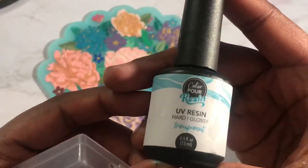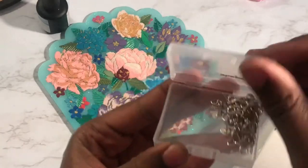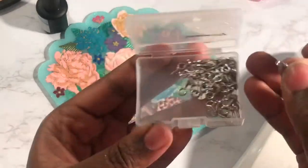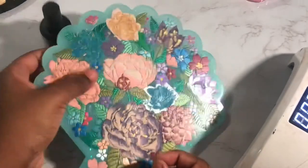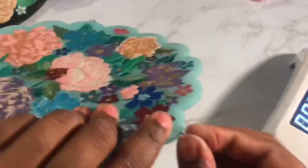Alright guys, now I'm going to show you how I assembled this and turned this seashell into a piece of wall decor for my mom. So for this part of the video, you will need a few things. You will need an electric drill. I got mine from Amazon. You will need eye screws, jump rings, pliers, some sort of UV light, and then your preferred brand of UV resin. I'm using Let's Resin in the nail polish shaped bottle.